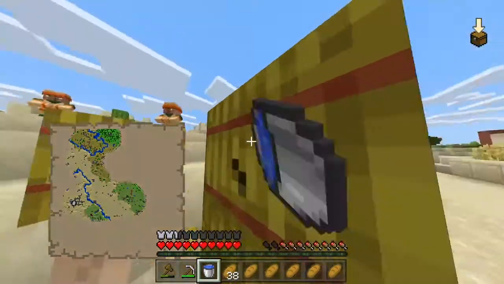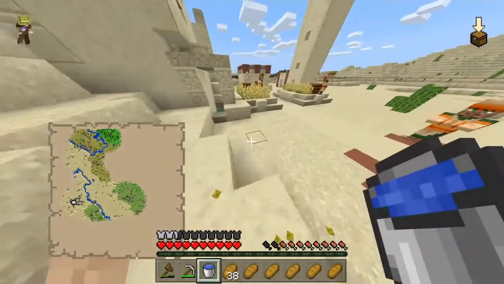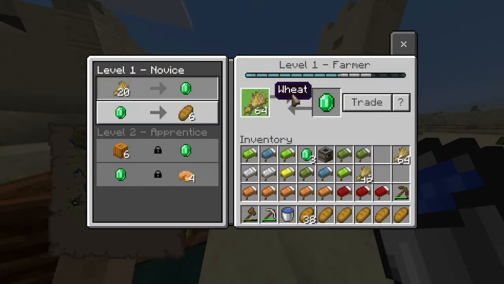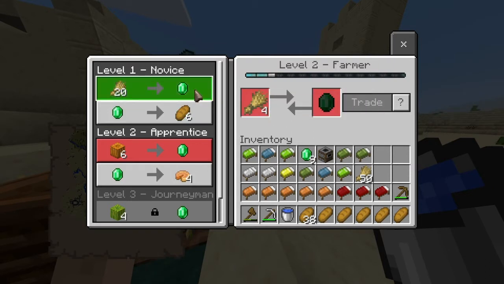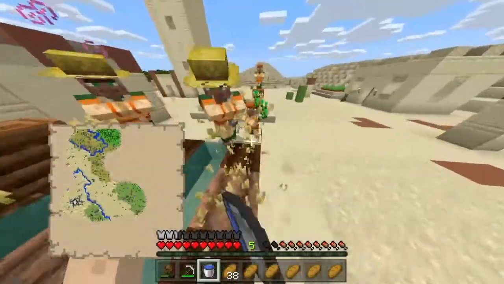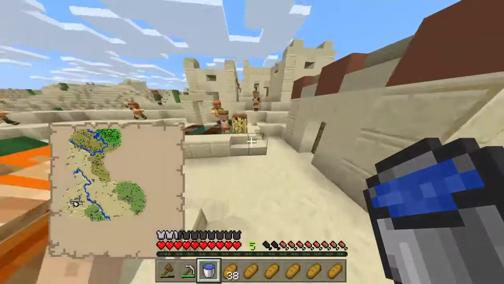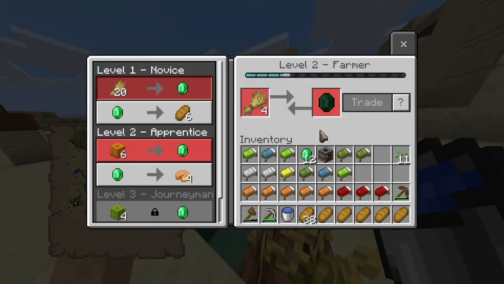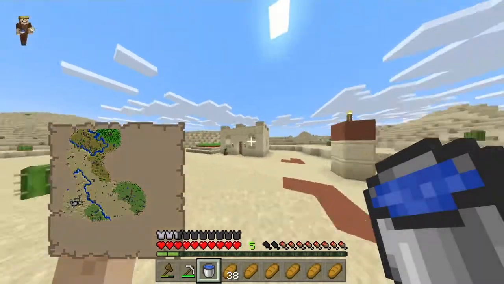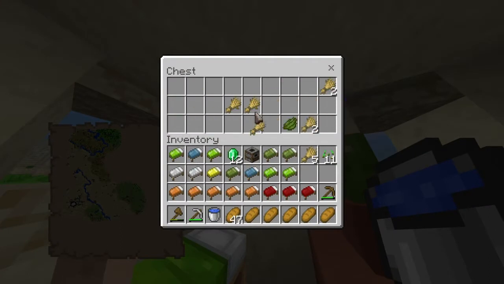Could kill the iron golem. So there's some iron. Bam. Okay, I got some of them. What's down there? 3 emeralds. Nah, I'm good. It's pretty cool. Beds. Oh wow, yeah, lots of bread. Yeah, wow.